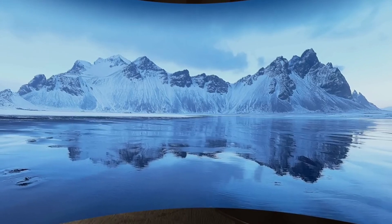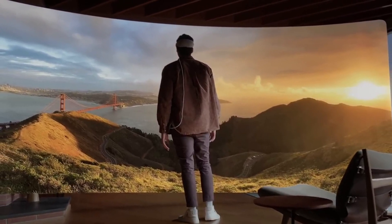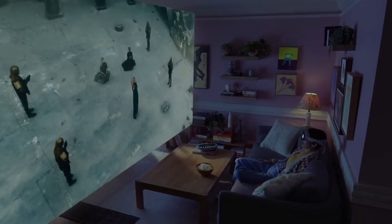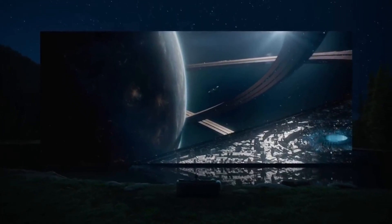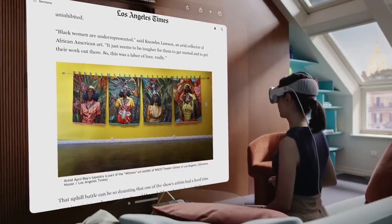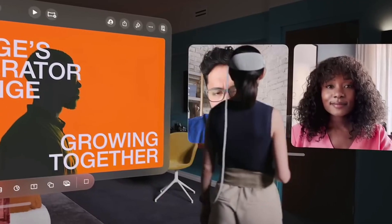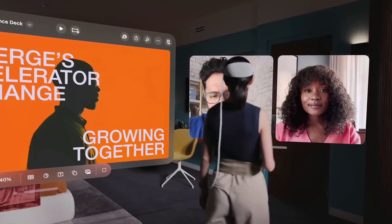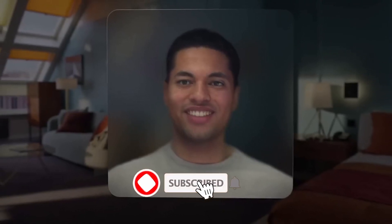As excited as I am about the Apple Vision Pro, there are a couple of concerns to address. First, screen distance — it's ironic that Apple introduced a feature encouraging us to keep screens further away from our faces, yet here we are with a device that brings a screen just one inch from our eyes. Additionally, the integration of technology into our everyday lives raises valid concerns. With our phones, we can at least put them away when we need a break, but with the Apple Vision Pro, the technology is strapped to our faces — there's no escaping it. And let's not forget about the uncanny FaceTime feature. It's a bit eerie having a reconstructed version of your face transmitted to others, especially when it doesn't quite hit the mark of realism. But it's early days, and Apple will surely refine this technology in no time.